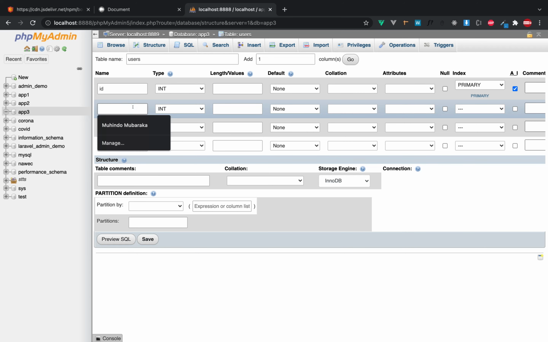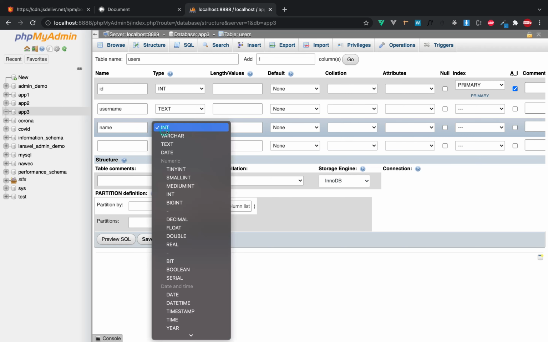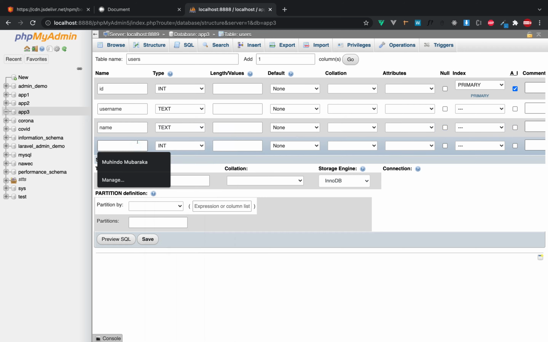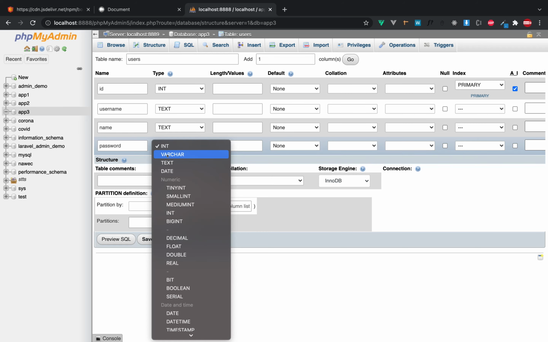And then we're going to have here the username, and it's going to be maybe a text, and then we're going to have password, maybe also text.